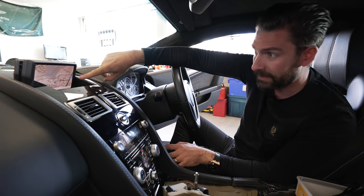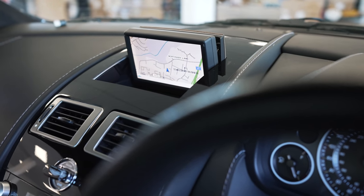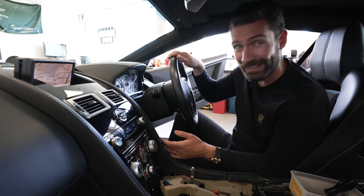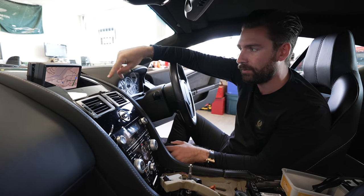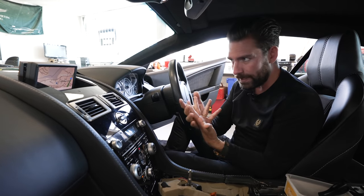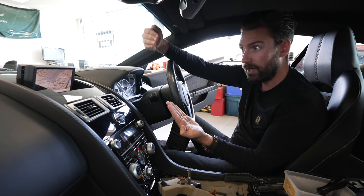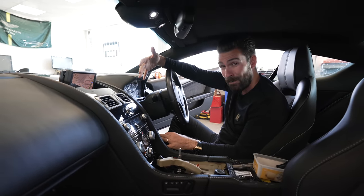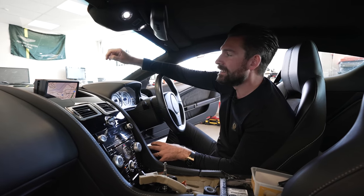However, if we look at this screen, this is the OEM factory fit which, quite frankly, is like looking at MS-DOS. It's really old school. Even when you had the functionality of CarPlay on there, the apps were there, it would work, but it's so strange looking at a contemporary application on a very old screen because it was so pixelated. Sometimes you could barely make out street names. It was so bad.